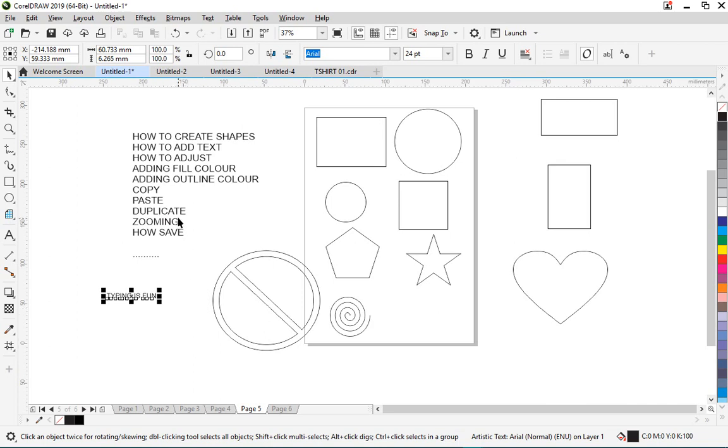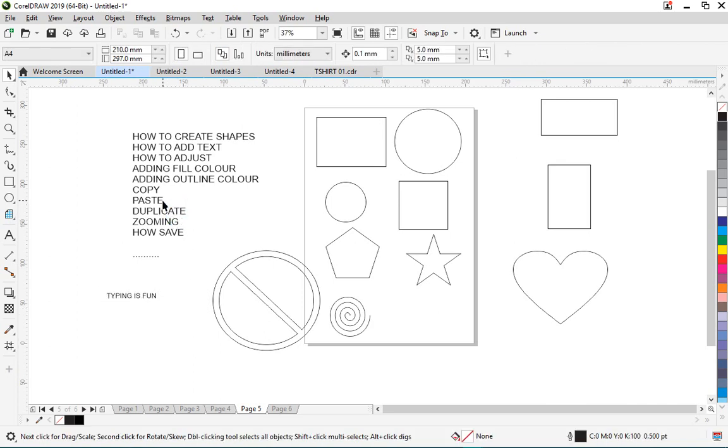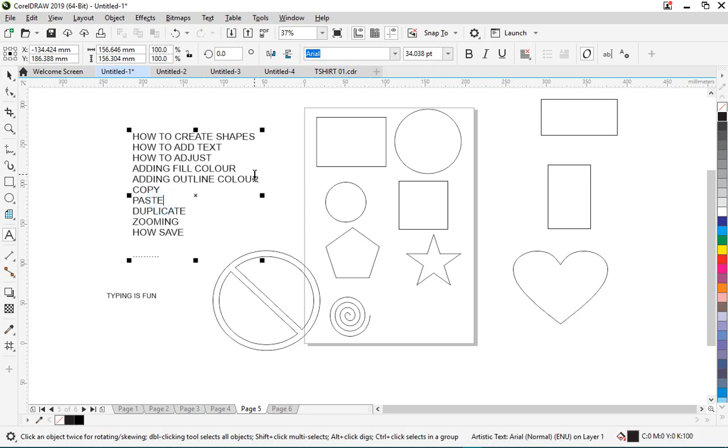One other thing I would love to add here is how to resize and adjust. Okay, typing is fun.